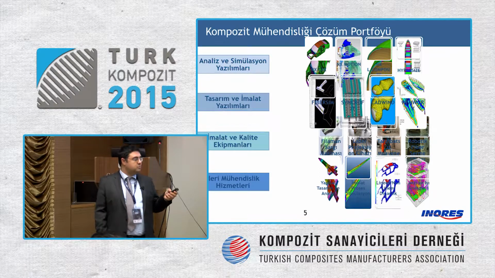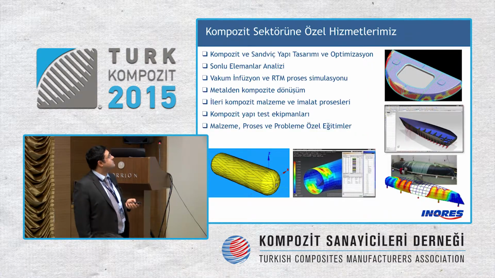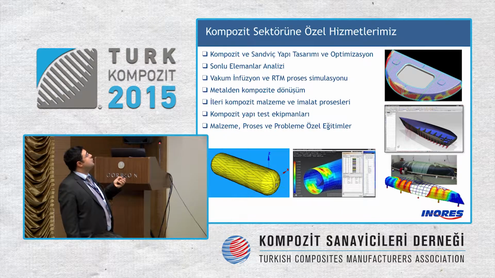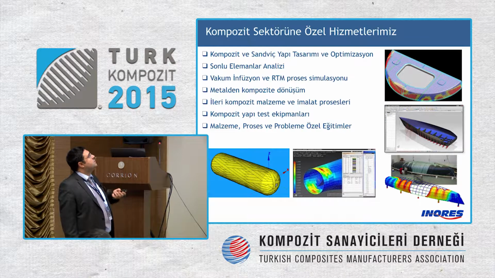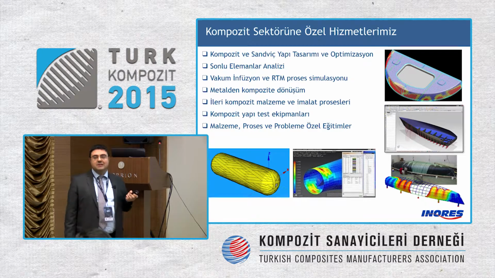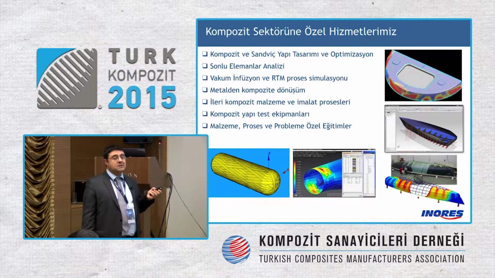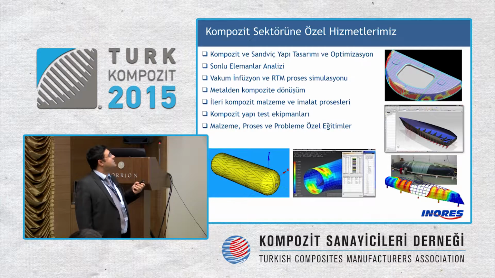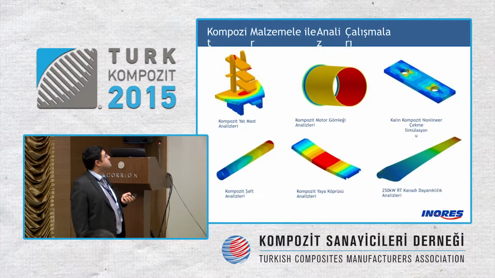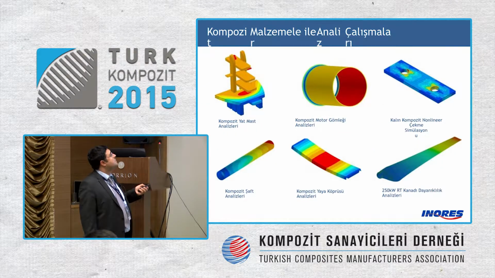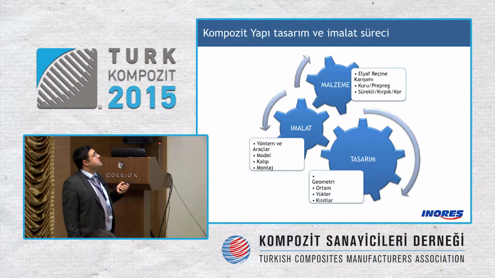And in terms of converting from metal to composite, we give engineering solutions. Of course, composite and sandwich structure design and optimization, finite element analysis, vacuum infusion, RTM process simulation, and conversion from metal to composite. Advanced composite material and production procedures are some of the areas we work on.